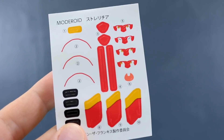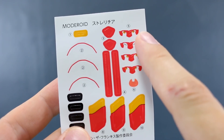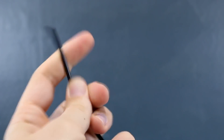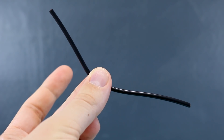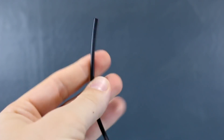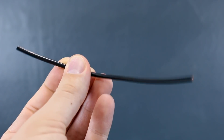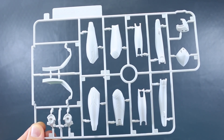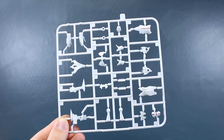You can see we do have some stickers there for the eyes - closed eyes, looking straight, looking left, looking right. The wire is just metal inside there, so it should bend pretty well, but it's not really going to hold its shape too well. In terms of length it's right about 15 centimeters. Here we have Runner A, getting into some of the larger white parts for the legs mostly, and a few other bits. There are some hand options and just a few other little bits, and we have our first couple of pre-painted parts - a little red stripe down the front and some red markings.